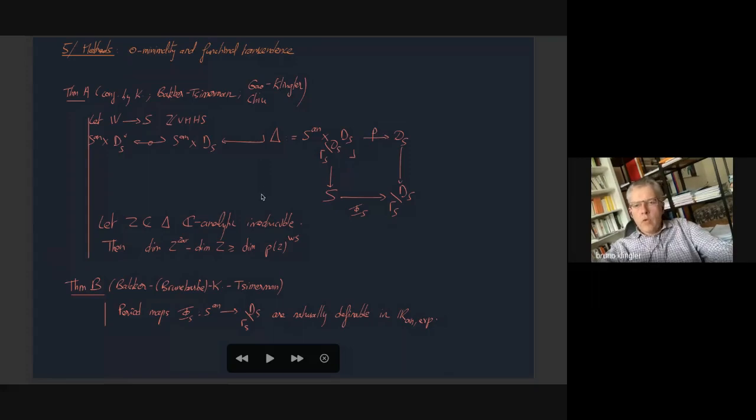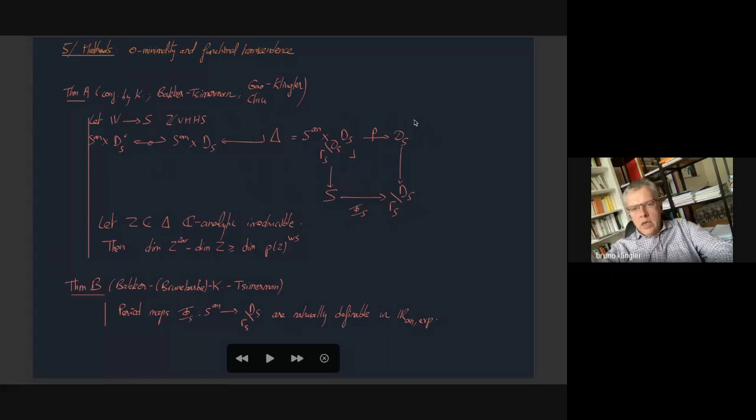So, what is the kind of method that we use? We use a result in functional transcendence. Suppose you start with a variation of Hodge structure, so you have this period map from S to D mod gamma. Let's look at the universal cover of D mod gamma, which is just D. Now we use the fact that D is an open subset inside a flag variety, so it makes sense to think that D has some natural algebraic structure. Namely, I will call an algebraic subvariety of D just the intersection of an algebraic subvariety of D check with D. Now, what is the functional transcendence statement that I have in mind?